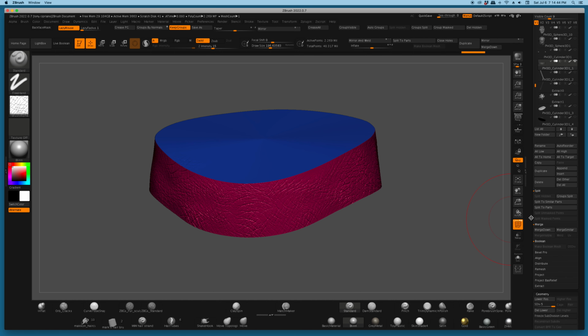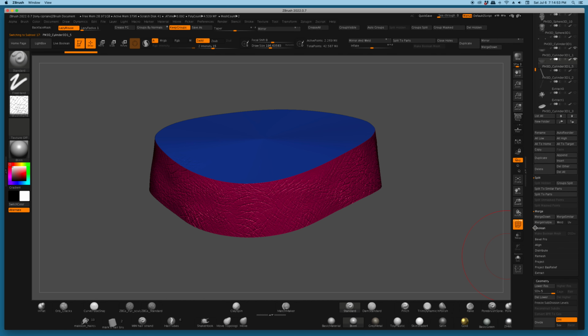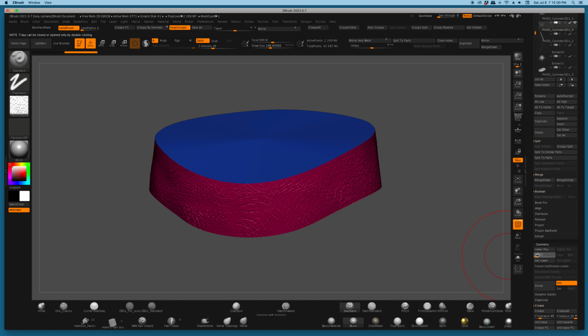So I can't do what I'm about to do with subdivisions. So let's duplicate this belt and get rid of the subdivisions on the duplicate. We'll work on the duplicate. I don't really need the high one. Let's get rid of the high ones and work on the low ones.